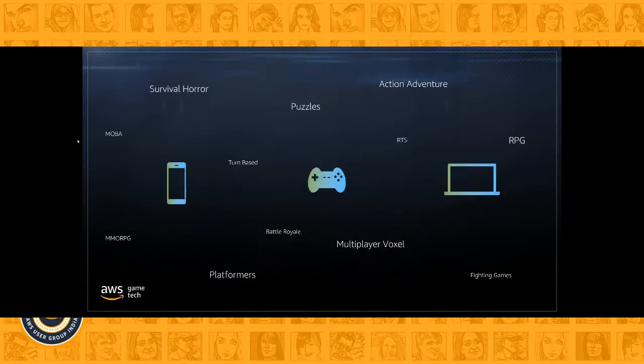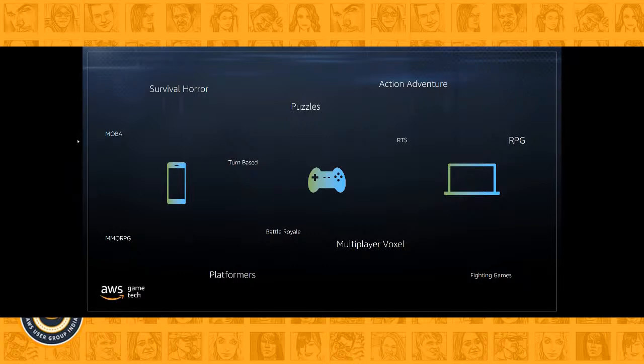And really, it doesn't even matter what type of game you are creating. It could be turn-based, an RTS, or a MOBA. You could be creating it for mobile, any sort of console, so Xbox, PlayStation, Switch, or PC. As long as you are a game developer creating a connected game, there is a service and a solution out there that we can definitely help with.